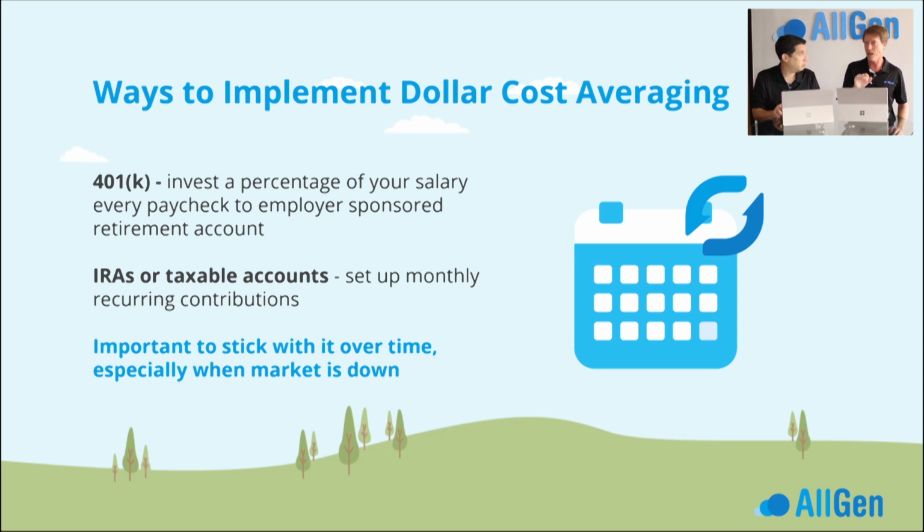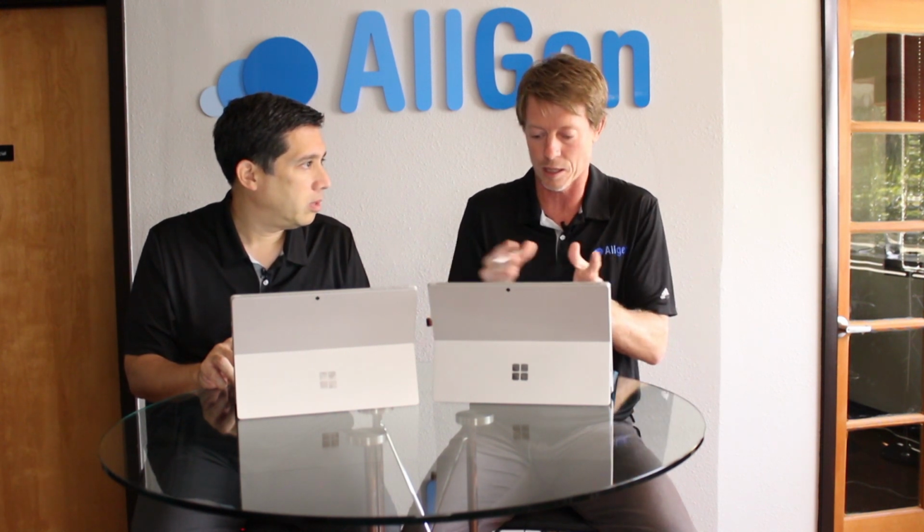So a mistake a lot of people make in their 401ks or Roth IRAs is that when the market goes down, they stop contributing and they don't put any money in. And that's where you get the biggest bang for your buck when you're dollar cost averaging. You want to make sure you continue putting the money in, especially when the market goes down, because remember, you're buying more shares when the price goes lower. Right. So that's where it makes the biggest difference. Yeah, in essence, it's on sale at that point.